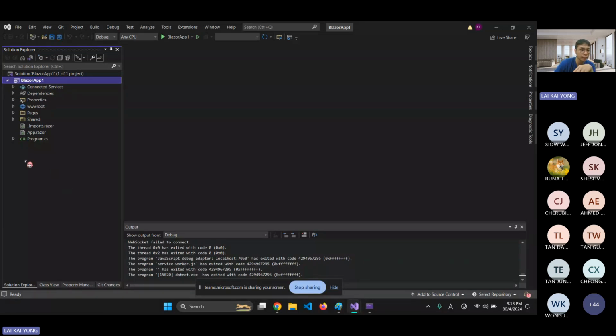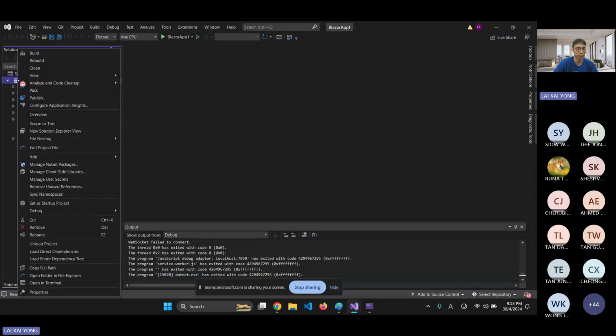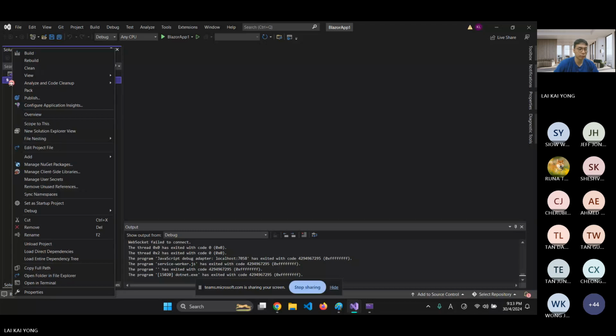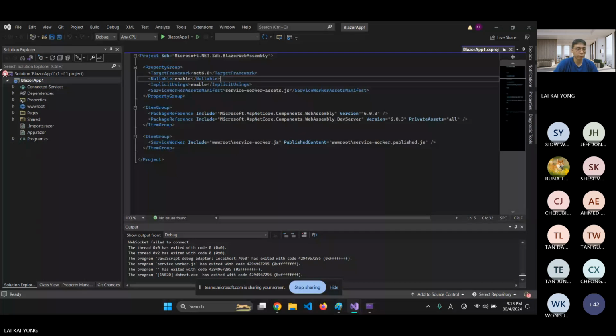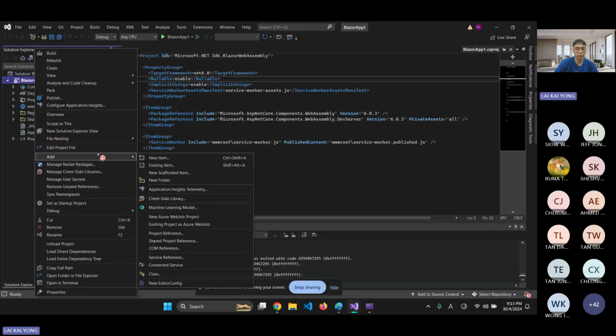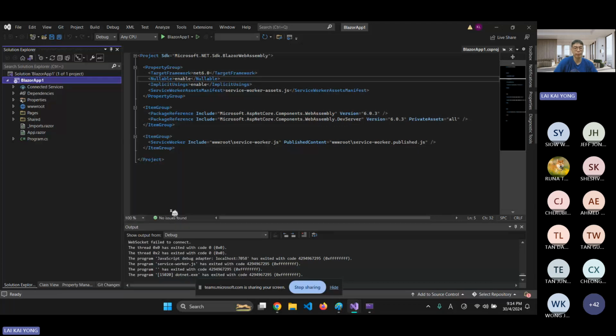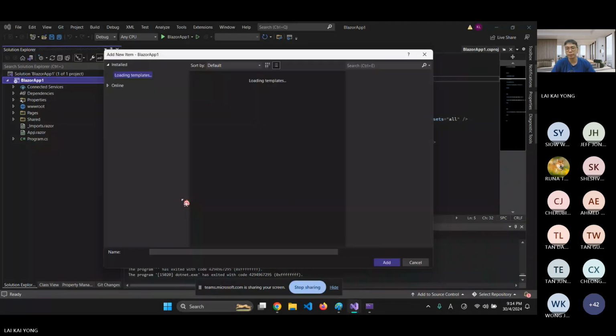Now let's say you wanted to create a machine learning model. It's very easy here. You just right click on the project, then you click on add. Once you hover over add, you can see there's an option called machine learning model. It's very easy using Visual Studio.